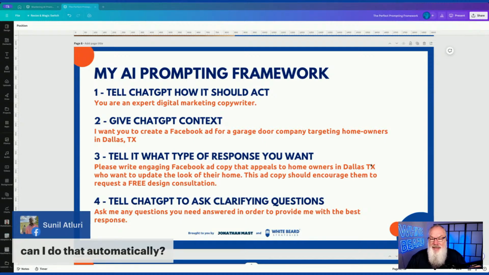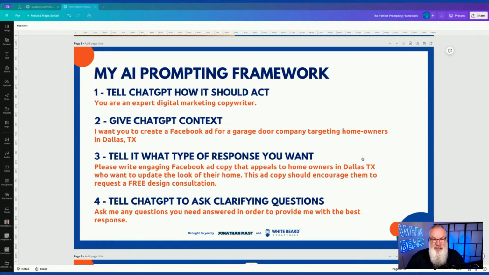All right, we've got another question here from Sunil. Can it do it automatically? And you had asked earlier about Canva. So I think you're talking about, can we bring things directly into Canva? There are what we call custom GPTs. You can use a Canva custom GPT to bring things, yes, over into Canva. I candidly find it's easier just to cut and paste. So I tend to copy and paste out of my AI tools directly into Canva myself, but it is possible.